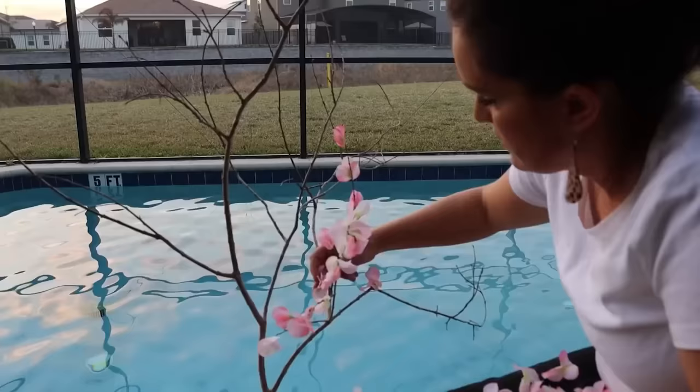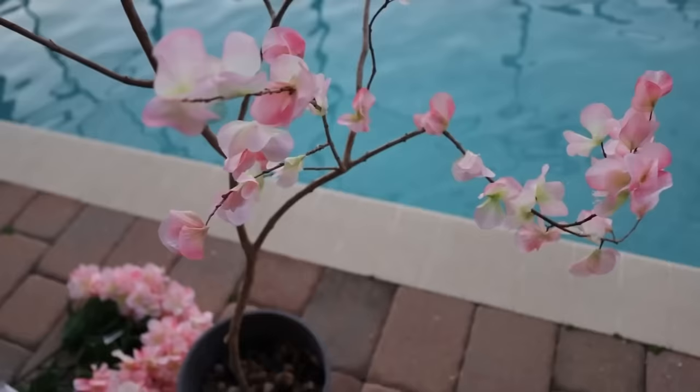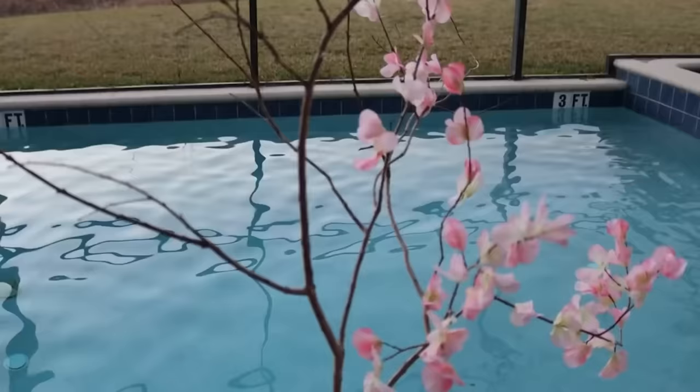I also did some where I put the glue on the petals and pinched that around the branch. That was actually a little bit safer for my fingers. A little less burns that way, but I kind of rotated back and forth, depending. I just kind of let my creativity go wild. It was super easy to do. There were a couple of spots where I felt like there were branches missing, so I broke off some smaller branches and glued that to the bigger branch and created this beautiful tree.